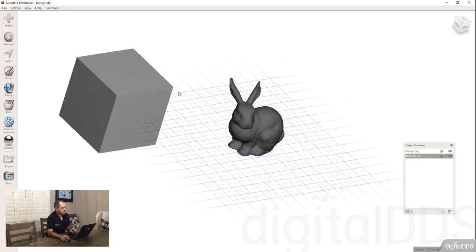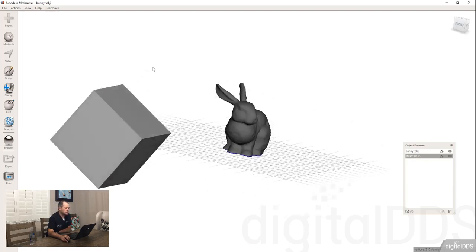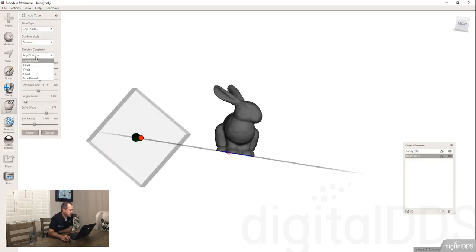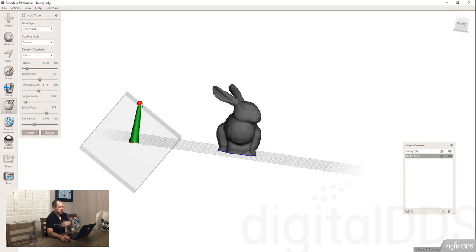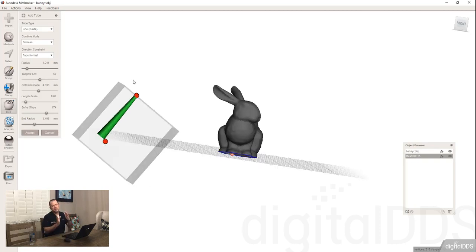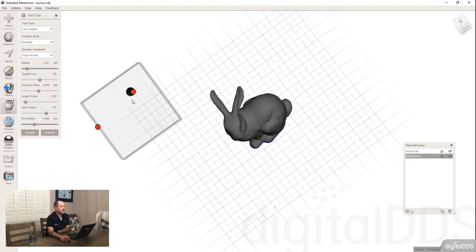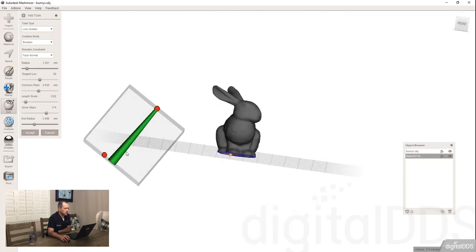Let's say this tube, I'm going to hit T on the keyboard, and let's rotate it. Okay, so now it's not. So now if I went back in to the Add Tube tool, and I tried to go with the Y axis, see how it's not going in line anymore? What you can do though is face normals will put the tube in the direction of the face normals. And so now, even though the box is not aligned with the grid, but it's a flat plane, I can get the tube to go directly through that flat plane because it's going in the direction of the normals.